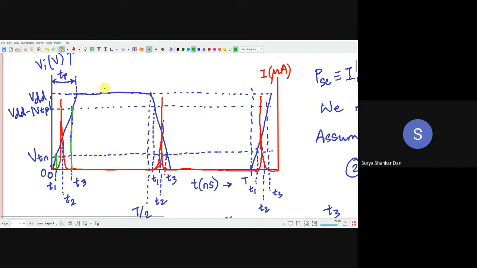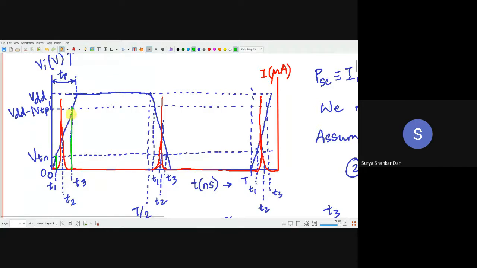Now the second thing which I am trying to do: between T1 and T3, as Ashok rightly pointed out, we are going to have a situation when one of the transistors is in linear, the other one is in saturation. In fact, that is going to be for most of the duration of the cycle. So here the cycle is between VTN to VDD minus VTP. Correct? This is the switching range.